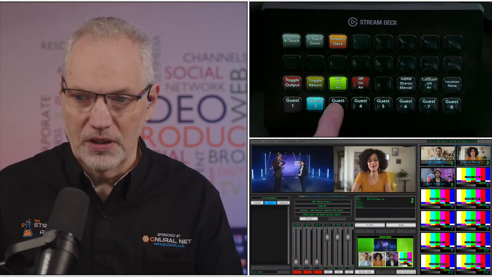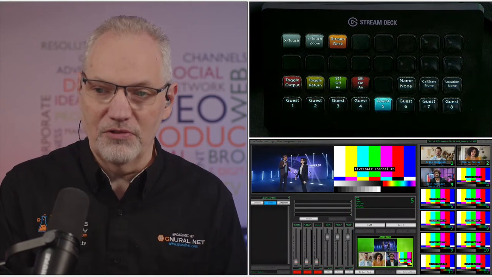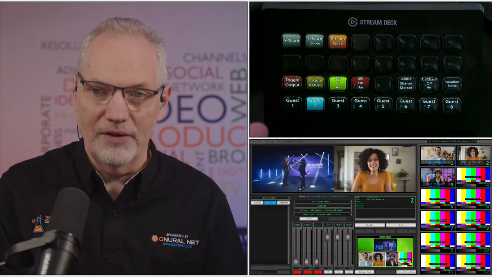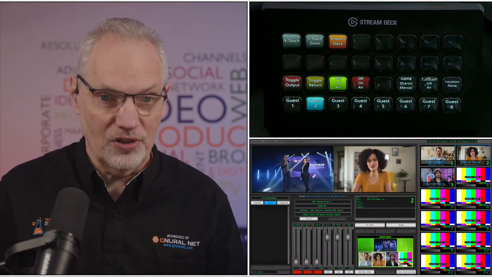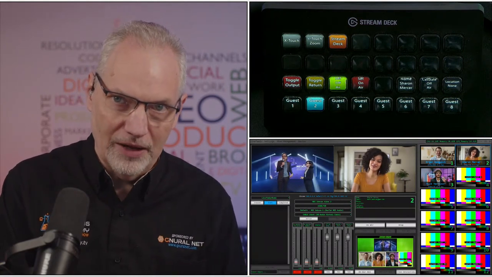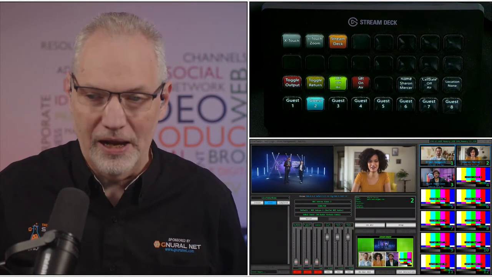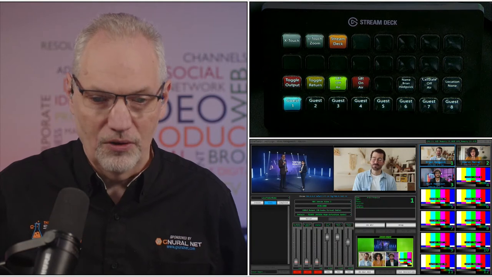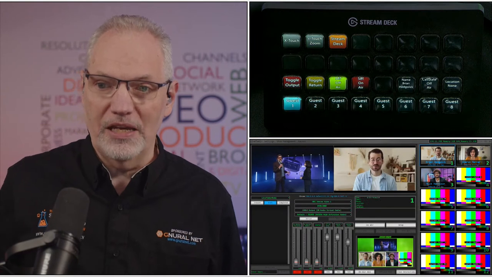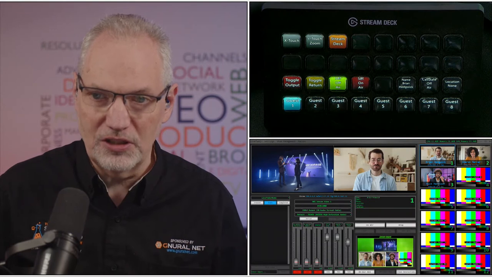If I select different channels here on these buttons, that is getting reflected in LiveToAir. So channel 2, you can see that LiveToAir is changing to that. Conversely, because Central Control is also reading state data from LiveToAir, if I were to just click on this using my mouse, you can see now that it is also pulling that state information in and making changes as I go along. So that first bottom row is really just selecting channels.